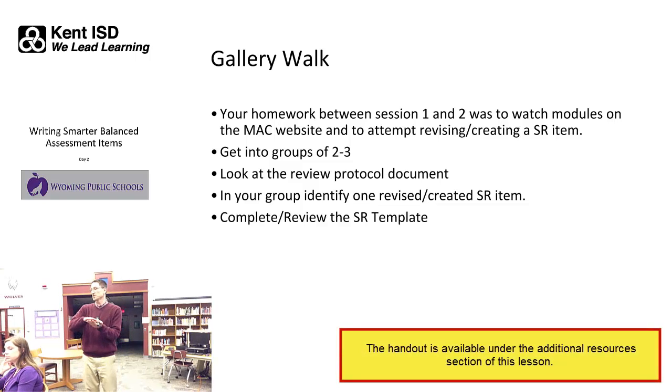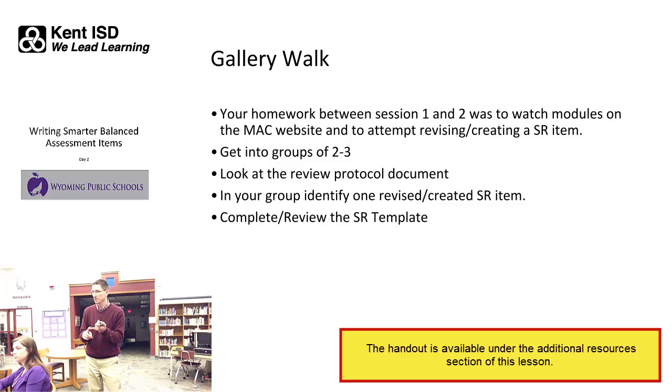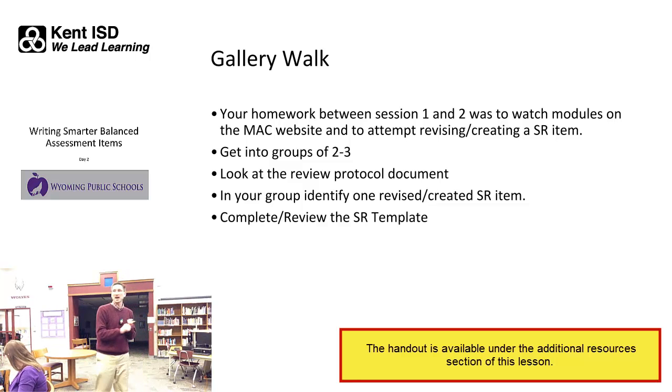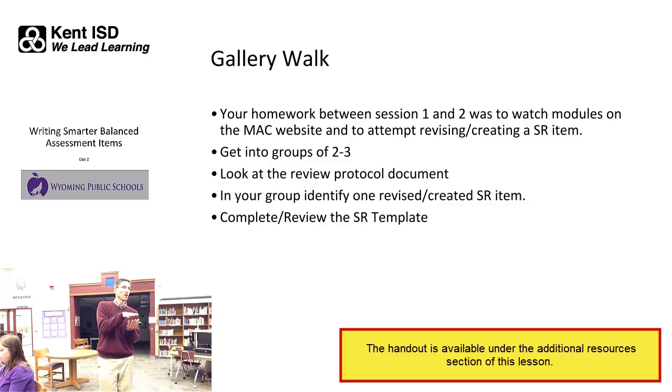So what we want you to do is identify the key criteria listed on this sheet. We're going to ask you to identify the content expectation or the Common Core State Standard that your item is referring to. We're going to have you identify the learning target. And I believe the only other piece is at the end where it says additional considerations. So this is going to be the cover sheet for your item.